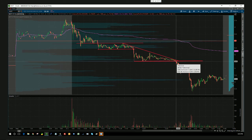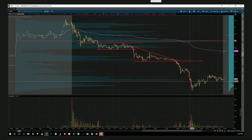Subtract that from 14 and a half. 13 was the target. Get a nice break again. Flags, another break. And it's just a matter of letting the winner work. Initially risking 50 cents to potentially make a few dollars. And then when it starts to work, find spots to get bigger and put on more size versus responsible levels, responsible risk limits. And it's just a matter of letting them work.